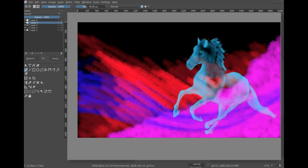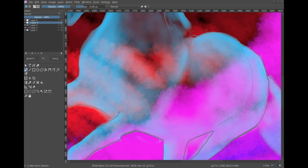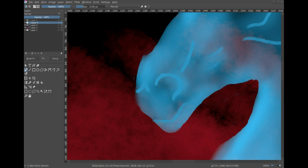I'm going in, using predominantly a wet paintbrush here. It's got a slight blending effect to it, which is really nice if you want to get interesting, painty looks. So you'll notice as I go in and try to neaten up these lines a little bit, it's blending in with the surrounding colours quite nicely. It makes it just look a bit more interesting.